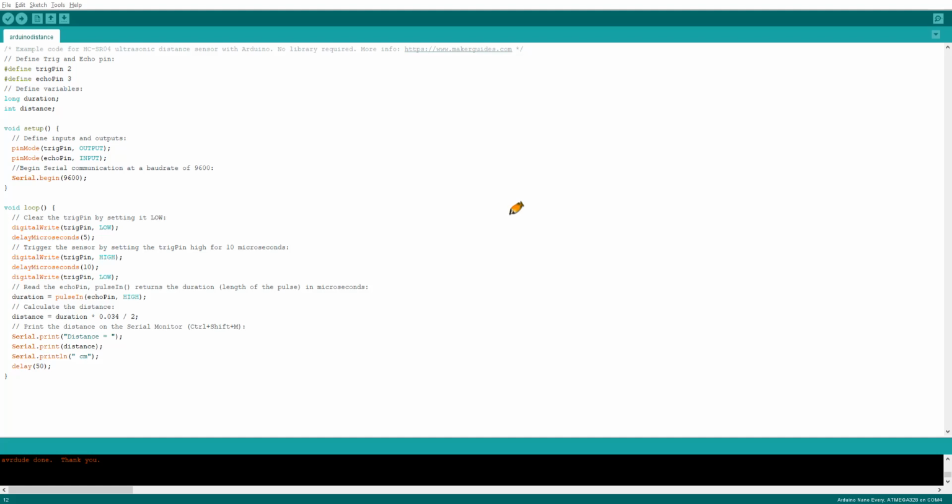The other part of it is the servo motor. So I also have this, a servo test, and for every single one of my modules I'm using, I like to test that one module on its own and make sure it's working before I try to implement all of them. So for servo, here we have a servo library, very similar to the new ping library. You just got to go get it if you don't already have it, and then remember to include it at the top so you can call it.